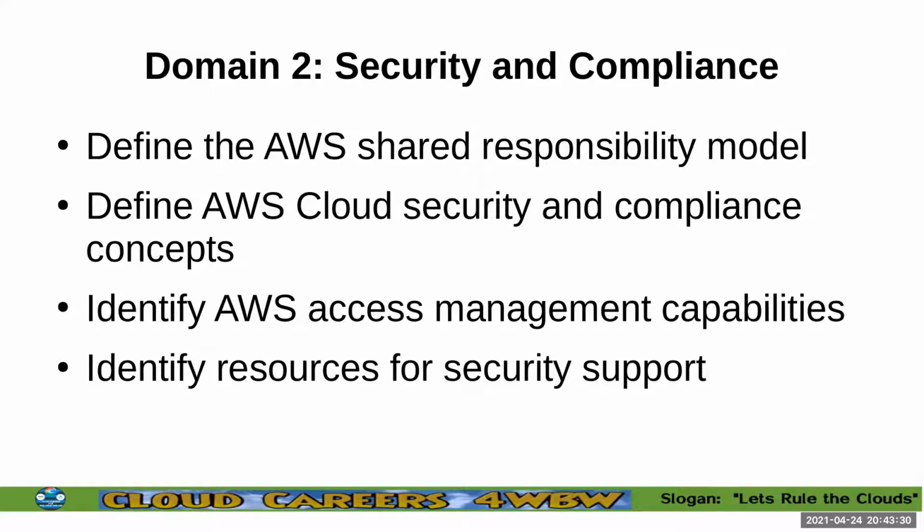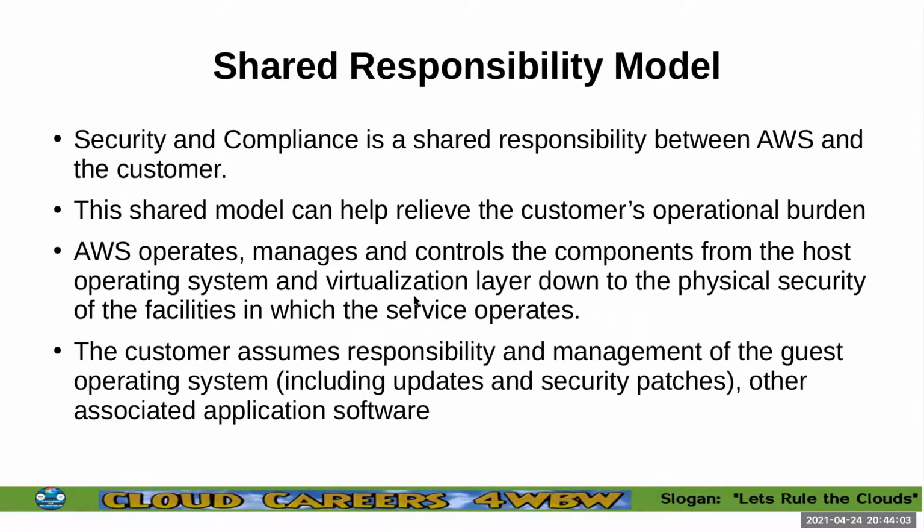But I just want to make sure everyone also tries to take key note of what is covered in this area. So security and compliance, what you are expected to know is to define the AWS shared responsibility model, define AWS cloud security and compliance concepts, identify AWS access management capabilities and resources, and then identify resources for security support.